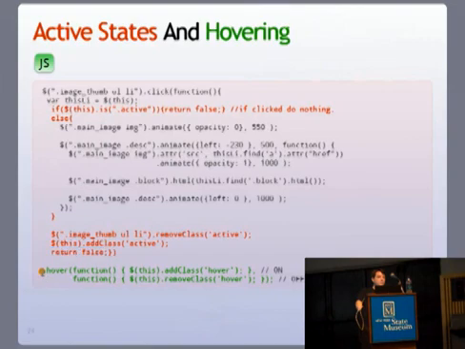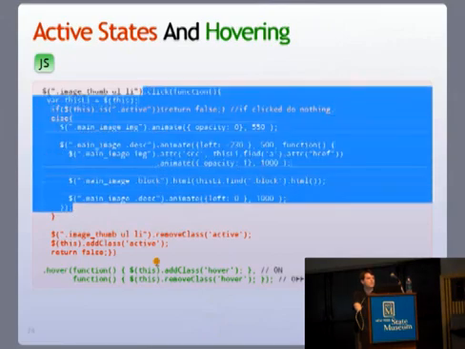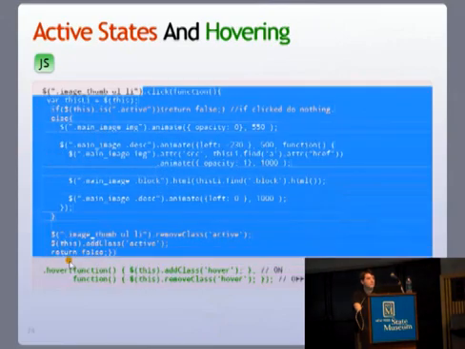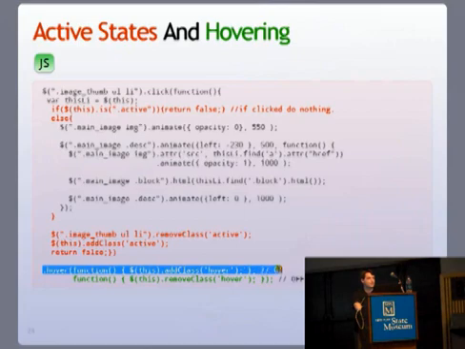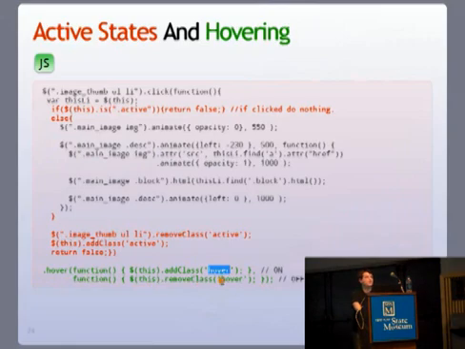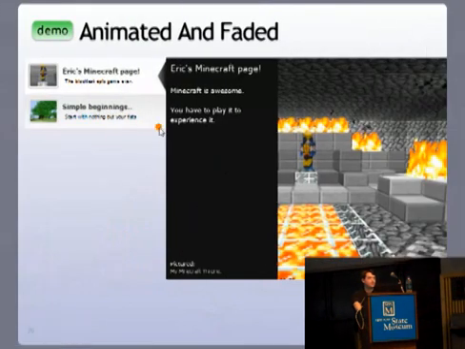And then, because we're maintaining chaining here, I've said, when I click this, I want you to do all this stuff. And then when you hover over each one of these, I want you to add a class of hover. And when you hover off of it, I want you to remove the class of hover. So you'll see it adds a little bit of a gray background color. This little arrow is being put in there with CSS because that's what the class of active means.